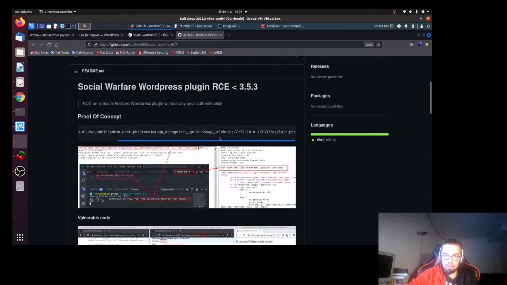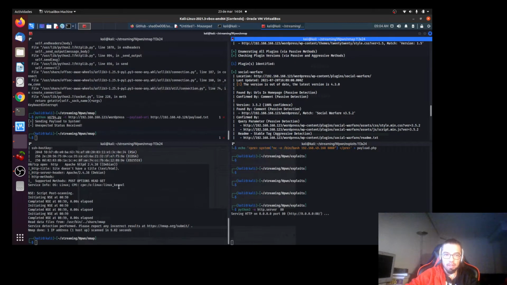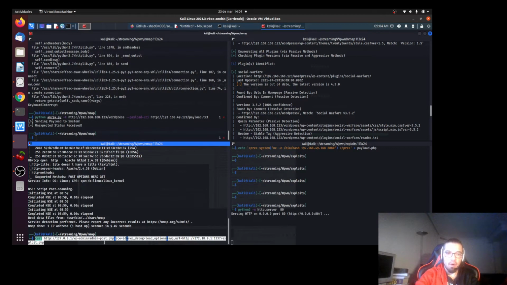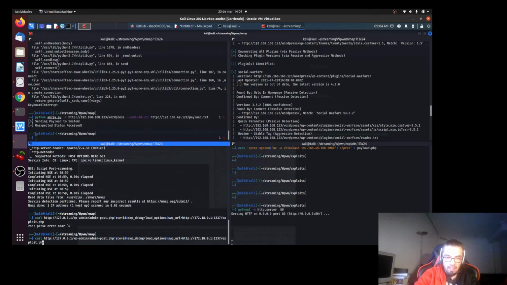The proof of concept is this one, only with a curl petition. Yeah, why not? This is the remote IP. So the first thing is to put this at the init and copy the IP of the remote machine.